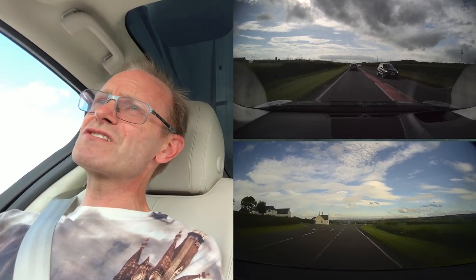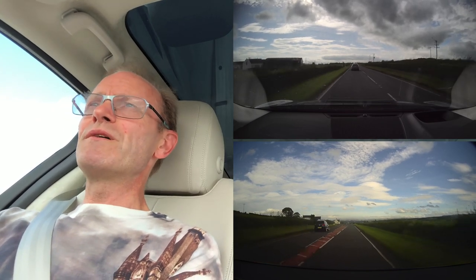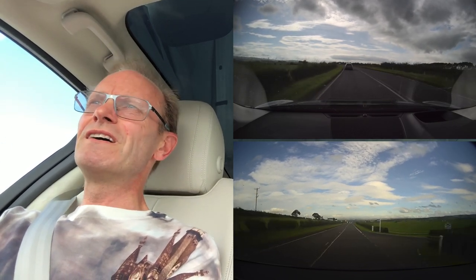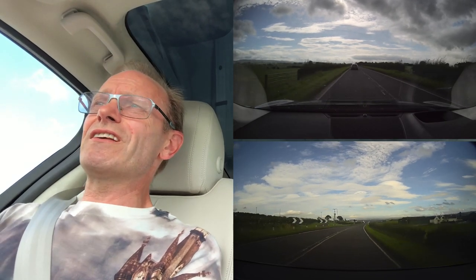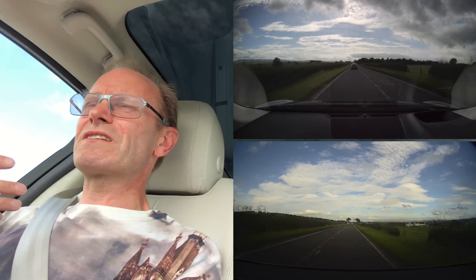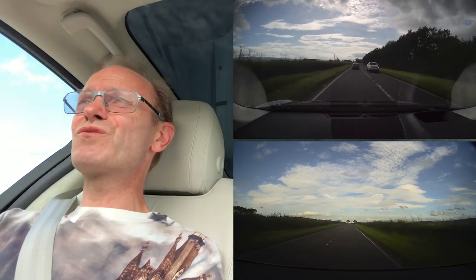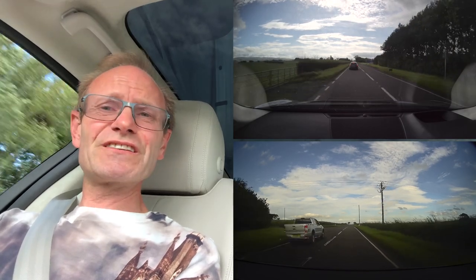I would venture to suggest it's already a non-event. It's already very simple. But you do waste some time charging sometimes. Not often, but sometimes. These chargers take that away. And even with the 350 kilowatt speed that the Taycan is promoting, I don't feel that it's necessary. I think it's really just bragging rights.